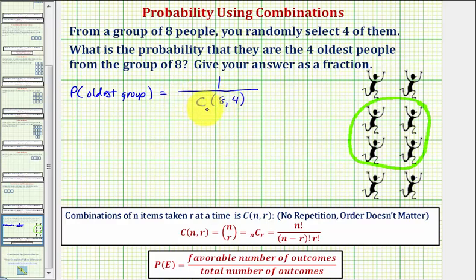So now we need to evaluate eight choose four. Let's go ahead and do this down here. For eight choose four, looking at our formula, if needed, n equals eight, r equals four. So we'd have eight factorial divided by n minus r factorial times r factorial. n minus r is eight minus four, so we have four factorial times four factorial.